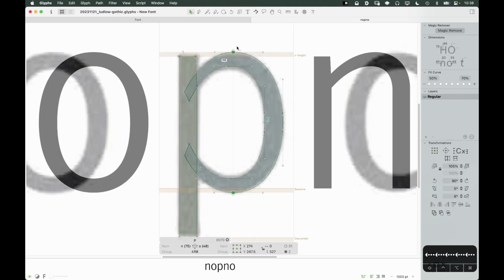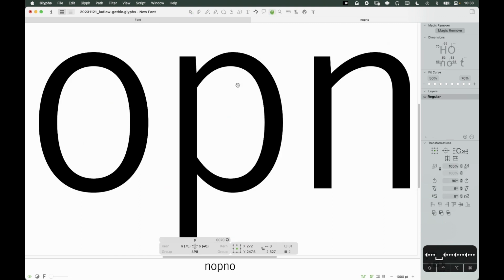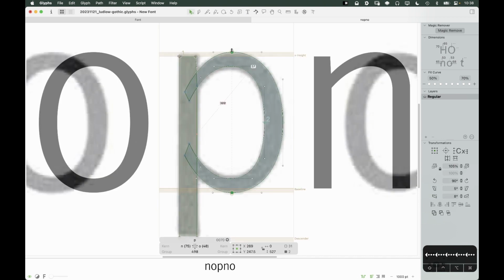The other thing that I'm doing is I'm kind of moving these points around a little bit as well. I think that can be a little bit more vertical. And then I'm also just paying attention to my fit curve as well. This is, I think, where it kind of starts to break down a little bit in Glyphs.